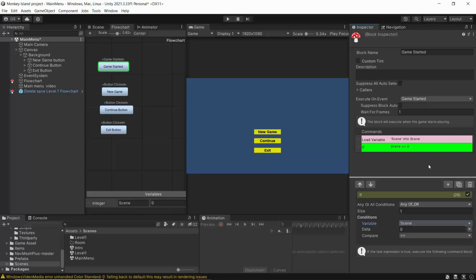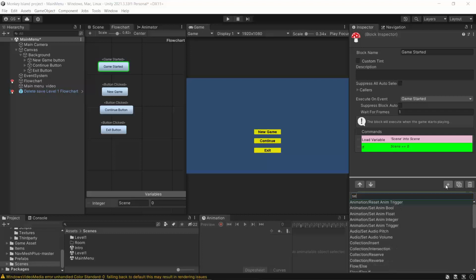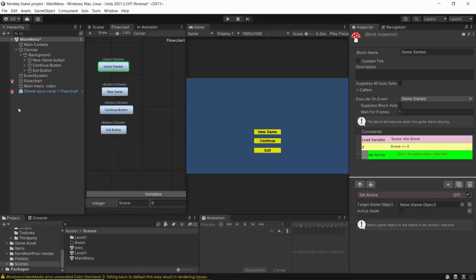So we want to deactivate our continue button. So here we can set active, game object is our continue button. Active state is disabled.